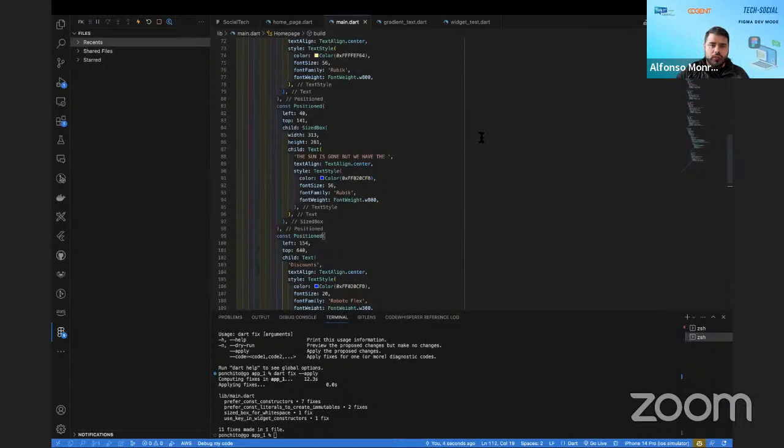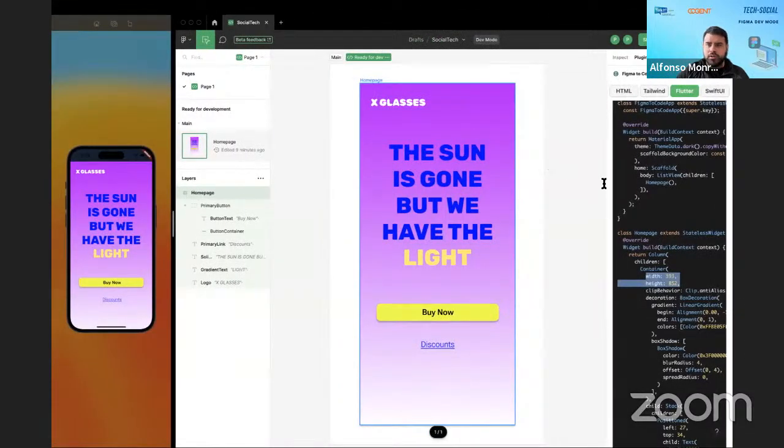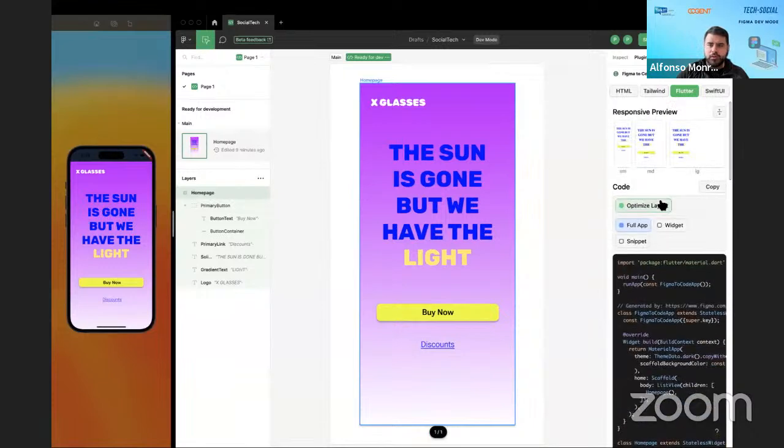So I think that's why this tool and this feature that Figma released recently is very powerful. Interesting, because as developers we are not good at creating design, right? Basically, that's the main problem between a designer and a developer. Once the designer has created the design, the mockup, we as developers need to create that design, and that takes a lot of time. Now with this tool, it's just copy and paste, and then we can focus on the functionality.